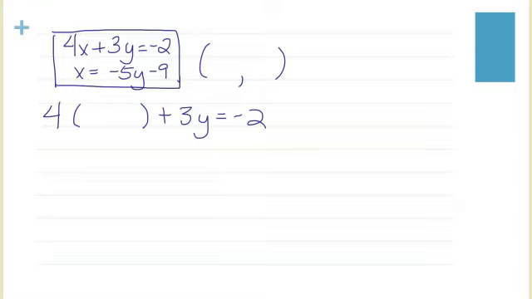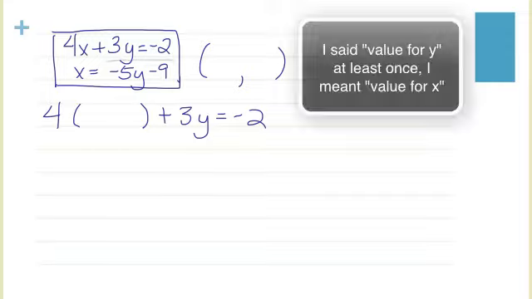And that's because I have a value for x. Now the value is not what you normally might think of as a value, but this whole thing is what x is equal to. So I'm going to put that whole thing down there. Now I said I was going to keep that box clean, but since this is the first one, I want you to know where I got this chunk of stuff from. I got it from right there. So if that's what x is equal to, that's what I'm going to substitute in place of x in my other equation. So now I have one equation, and it only has y's in it, so I can solve it.